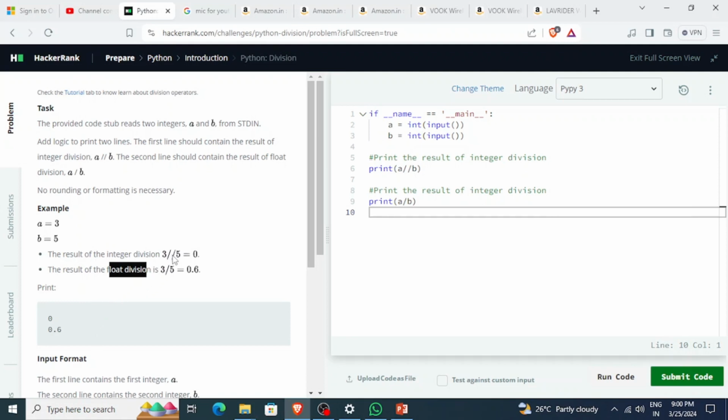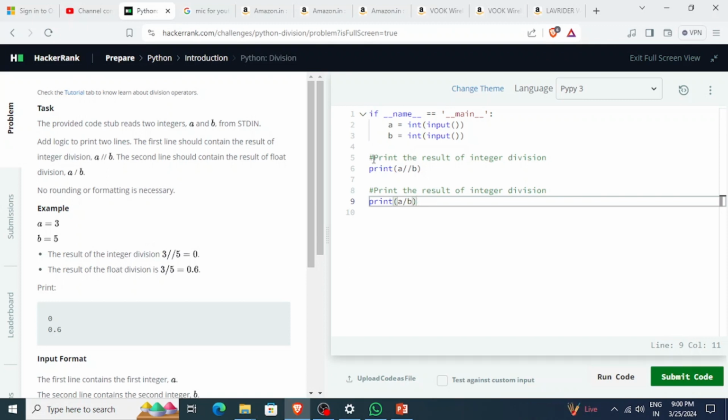This type of division is known as floor division, and the other is the normal division that you perform. The first three lines of code are automatically given in this compiler. Then I've written a comment stating to print the result of the integer division, and the next comment was to print the result of the float division.